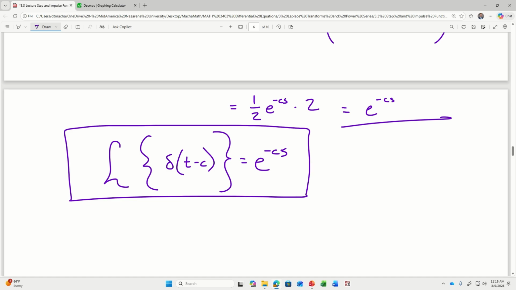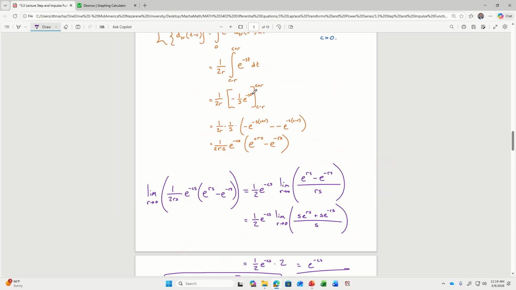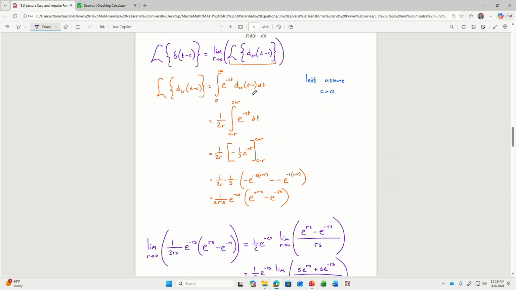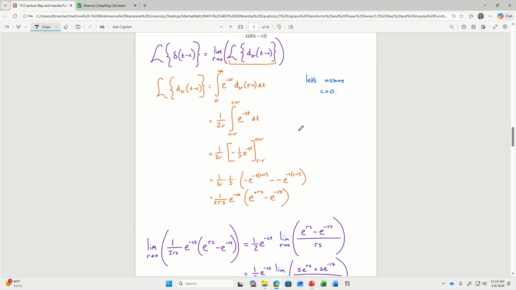The Dirac delta function is also sometimes called the impulse function, because that's where it puts an impulse into your system. But that's how we ended up with the Laplace transform. Do you guys have any questions about that line of reasoning here? You don't have to know about hyperbolic functions. If you notice, I was able to do it without hyperbolics. You just need limits, you need L'Hopital's rule, a little bit of tricks.